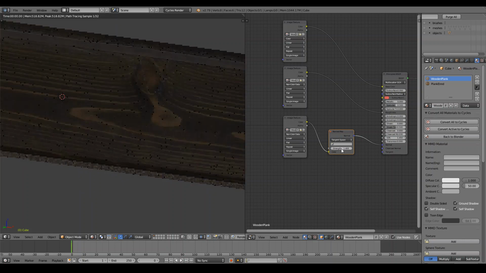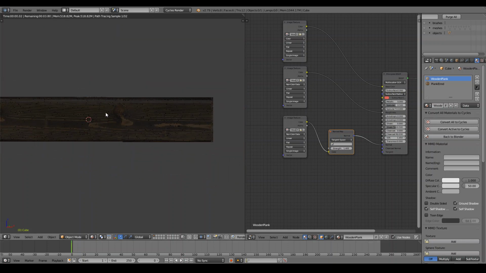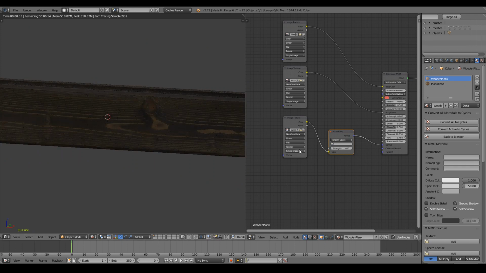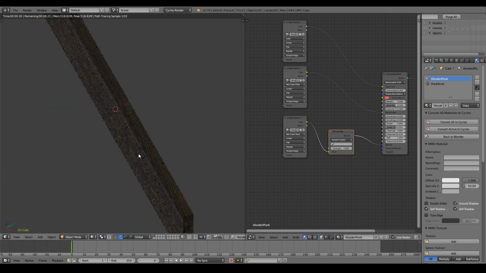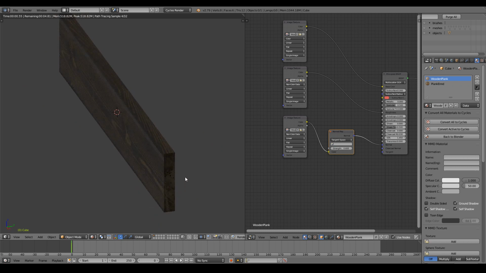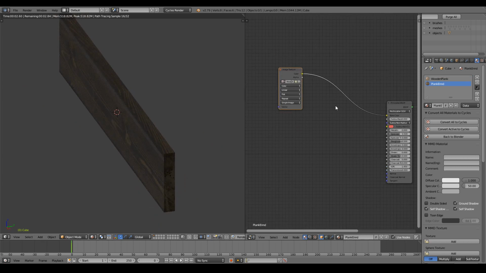As you can see, it looks like the grooves in it are deeper, but I don't want it too deep. I'm actually going to use about, usually only, if I can go, only use about 0.6, and that should be nice. I'm going to jump down to plank end and do the same again here.